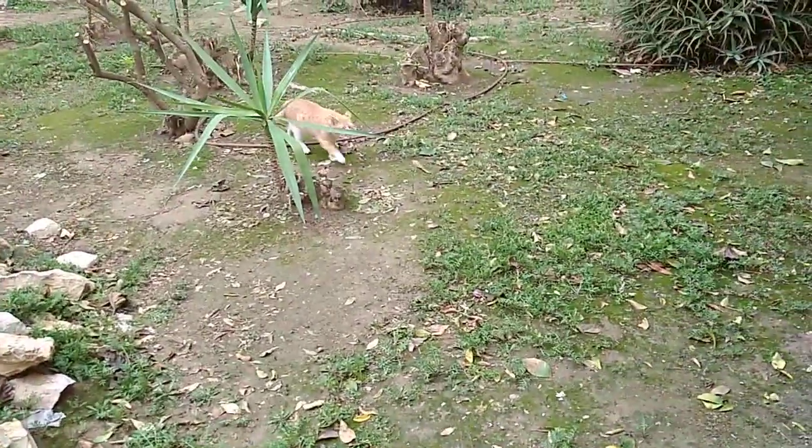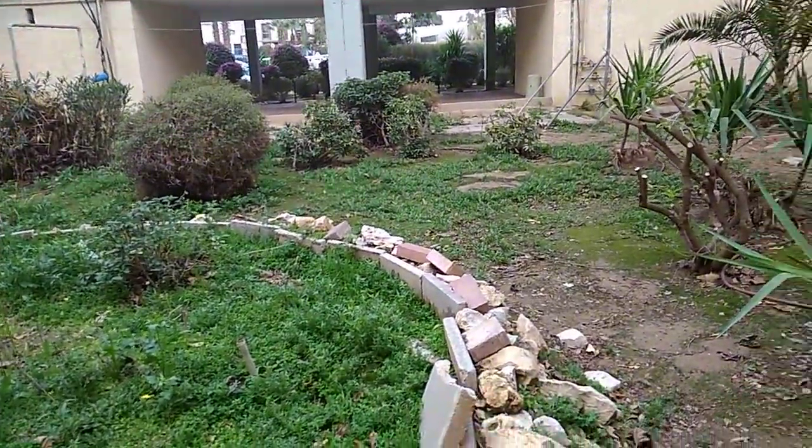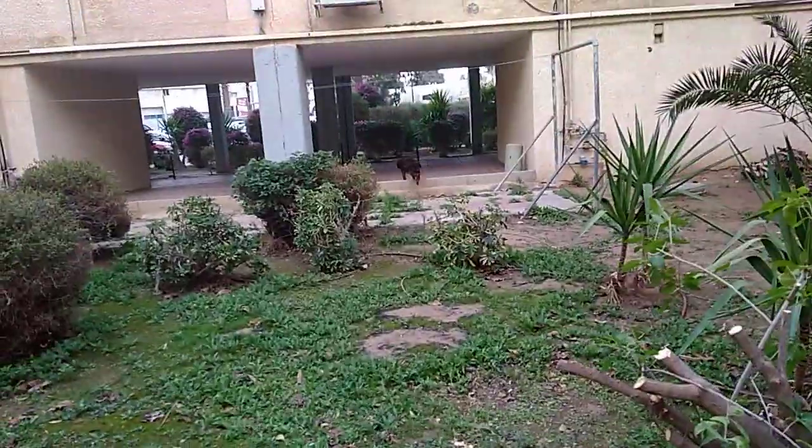So, like, for example, he's in defensive mode right now because there's a dog over there. And now I have to be careful and watch out for my cat, protect it. Yep, see, he goes away. One of the ways that I keep wild dogs from messing with the cats, because again, cats can actually climb things, is I'll actually, if no one's watching, I'll pee on things. Dogs understand marking territory.